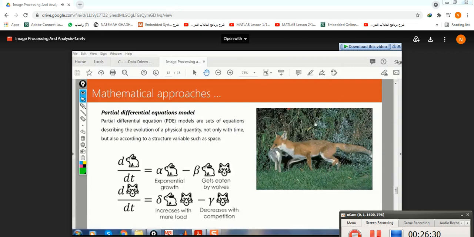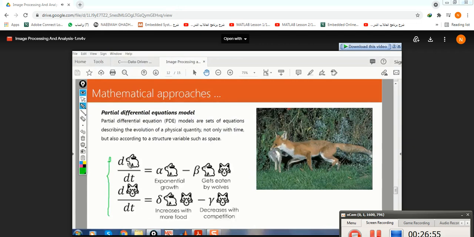Anyway, by researching attention in a specific area, in a specific time and temporal duration, the researcher, for example, can achieve two different partial differential or PDE models.